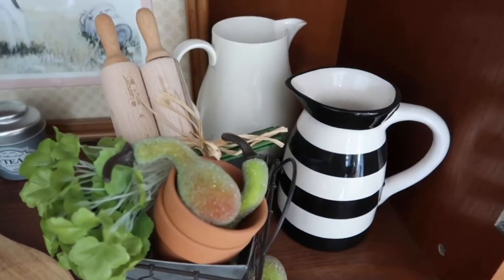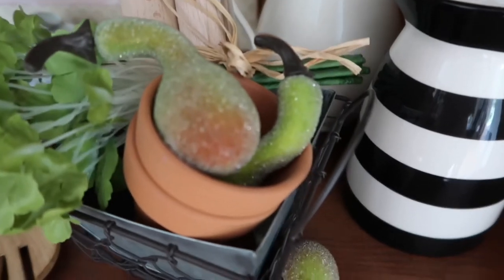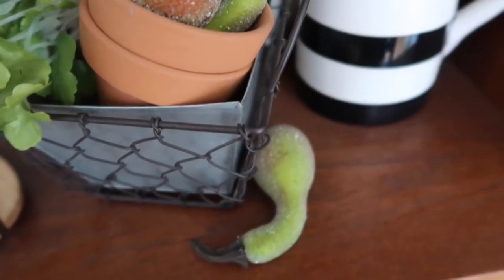Over by the hutch, the only addition that I did was some small gourds.